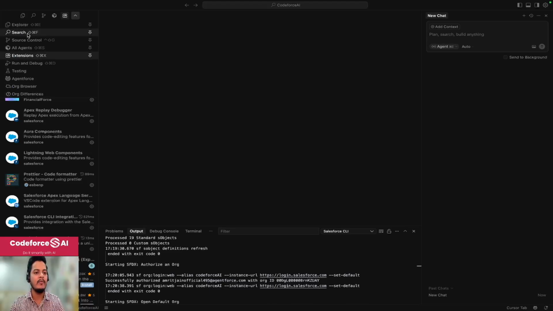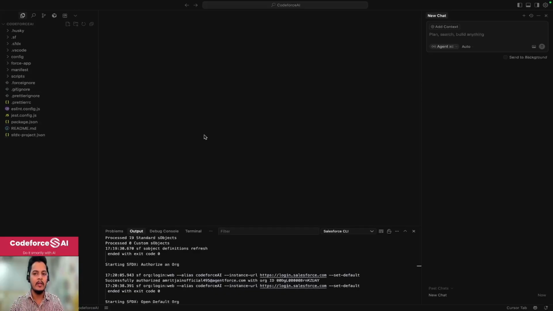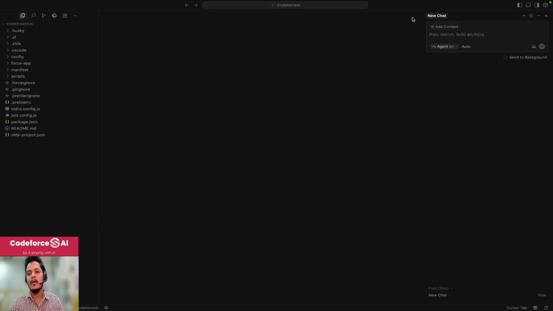And same as VS Code, we have all the other tabs. If required, we will talk about them in upcoming videos. Then we have the terminal, problems and output sections below. Then on the right, this is where the magic happens. Here we need to give our context and ask what this AI needs to do. In the next video, I will show you the tutorial on how to ask AI to do our job.